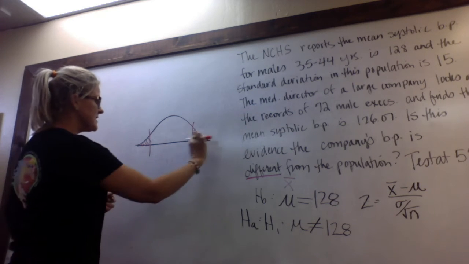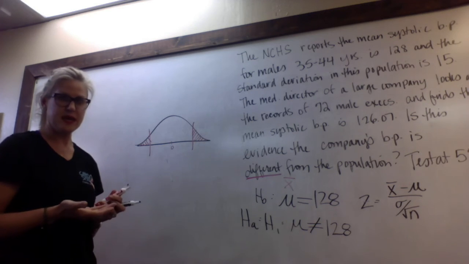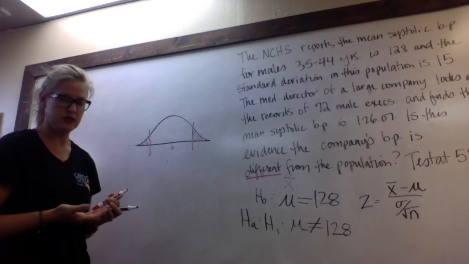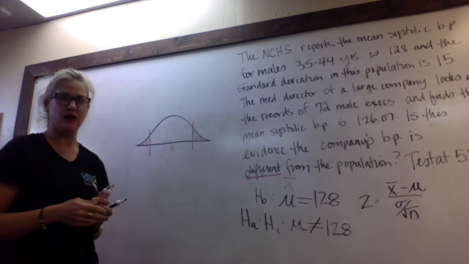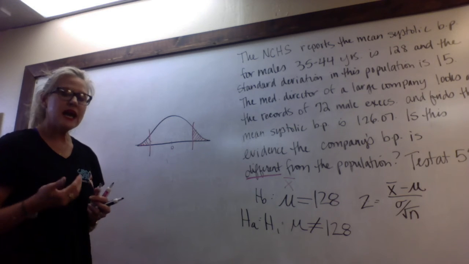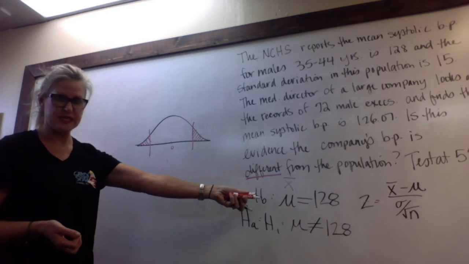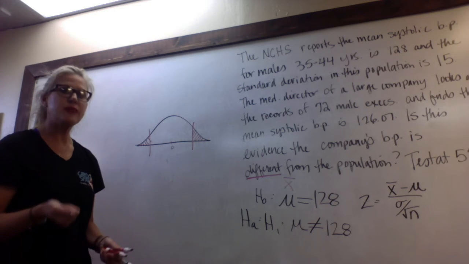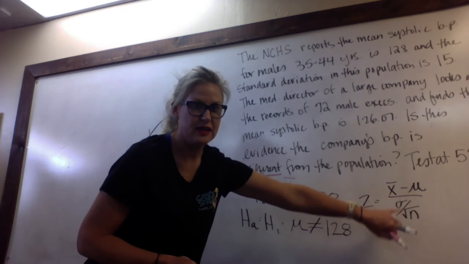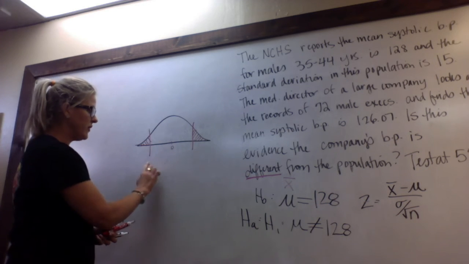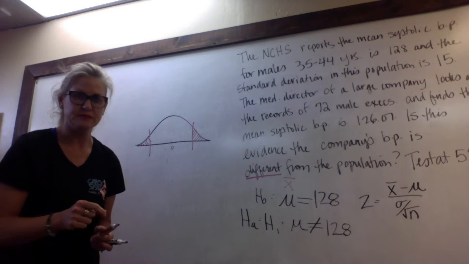Okay, this is a number line, with 0 in the middle as the mean because we're using the standard normal distribution. There are positive values up here. There are negative values down there. So in hypothesis testing, one of the ways we make the decision to reject the null or not reject the null is by comparing a calculated value from our data to a critical value or values that come from the z-table.